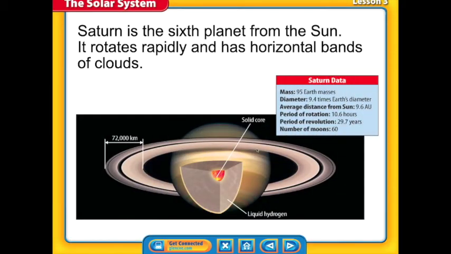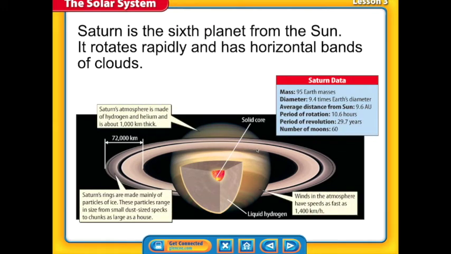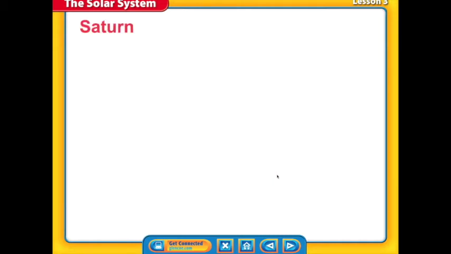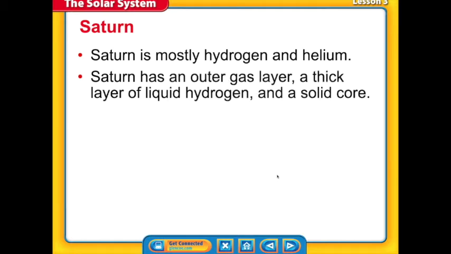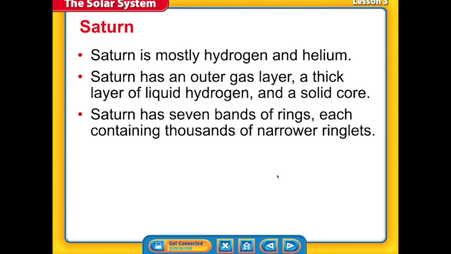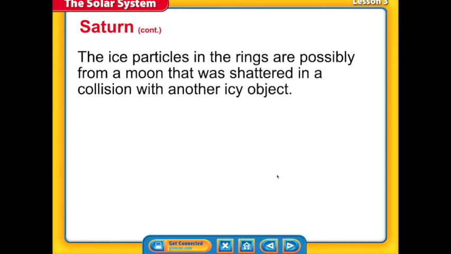Let's go back to our notes. Saturn's rings are made of particles of ice. These particles range in size from small dust size specks to chunks as large as a house. Winds in the atmosphere of Saturn have speeds as fast as 1,400 kilometers per hour. So Saturn is a very hostile planet, not some place that we'd like to go visit. Again, it's made up of hydrogen and helium, thick layer of liquid hydrogen and a solid core. It has seven bands of rings, each containing thousands of narrower ringlets. The ice particles in the rings are possibly from a moon that was shattered in a collision with another icy object.